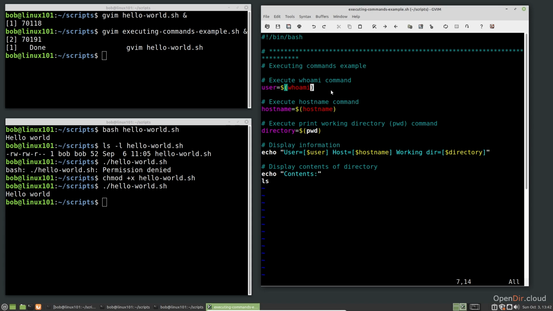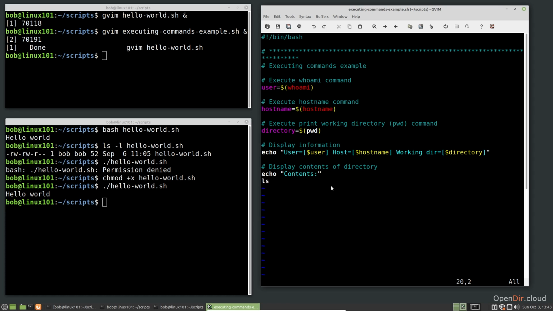In this case, the output from the whoami command is stored in the local variable named user. The next line does the same thing with the hostname command and stores the result in the hostname variable. We have to be careful using a variable with the same name as a utility, but since we add a $ sign before every variable when we use it, we should be fine here. We do the same thing with the pwd command. We then take all the information from these commands and display them using echo.